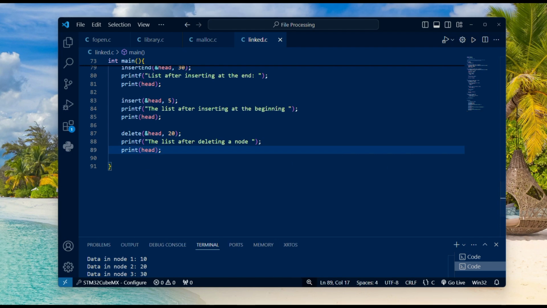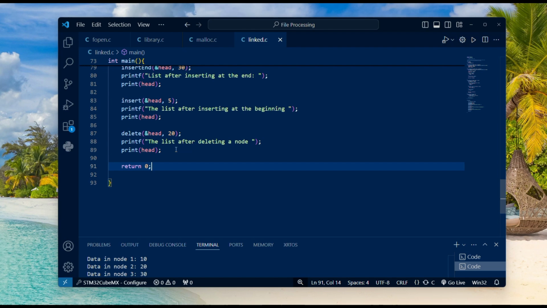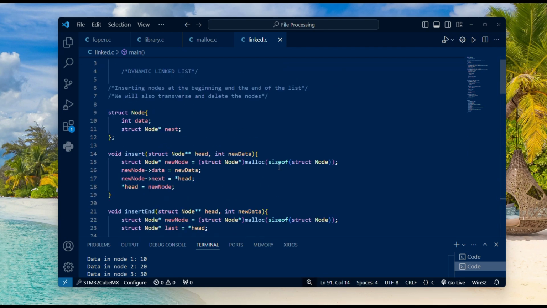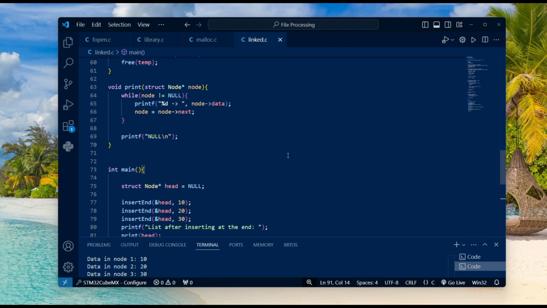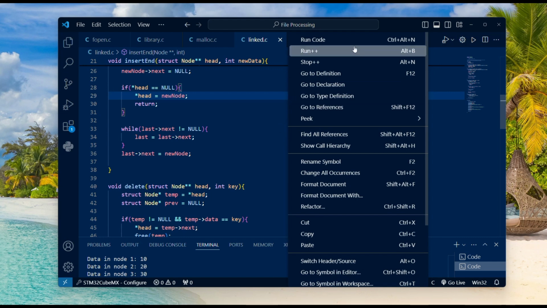And that's all. So let's just put a return 0. Okay, looks like we have no errors. Yeah, this was a very long code. So let's try and run this code and see what we get.